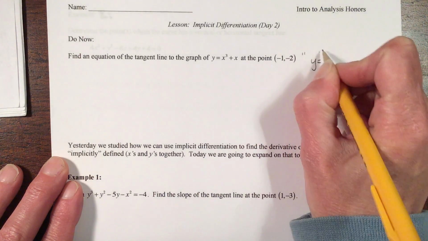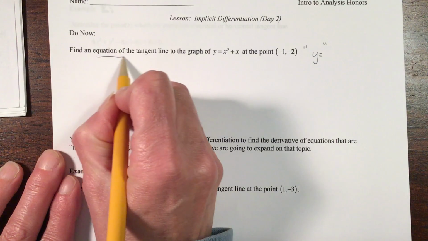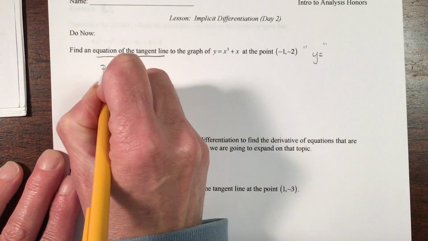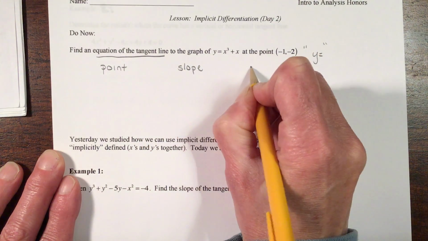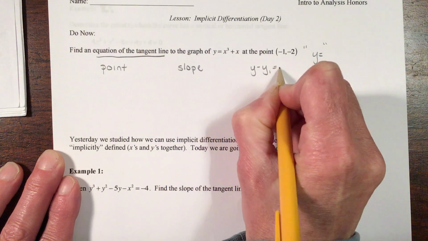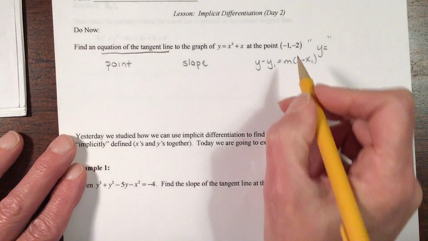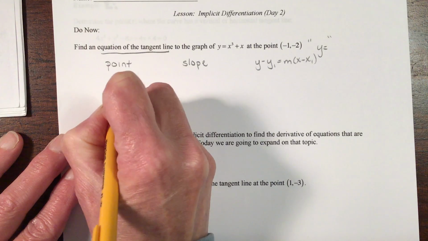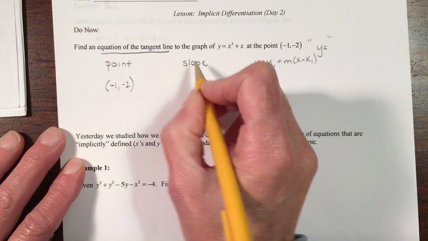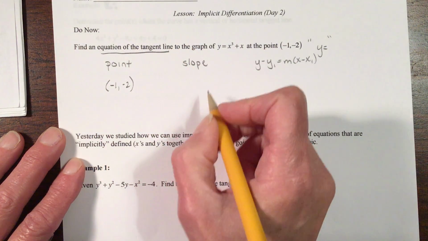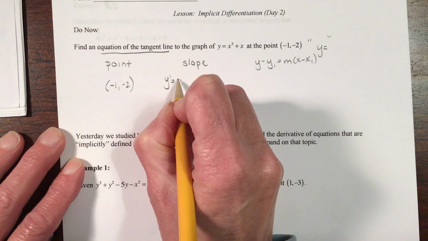It's in the y equals form, so we're just going to have to do what we already know. For the equation of a tangent line, we need the point, we need the slope, and then we plug it into our point-slope formula. So this is really an old question. Our point was given to us. We always like when that happens. And our slope, well, how do we get the slope again? It's the slope of the tangent line, so we first have to find the derivative of this function.